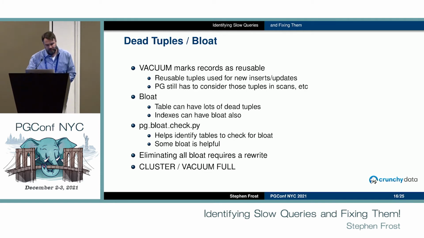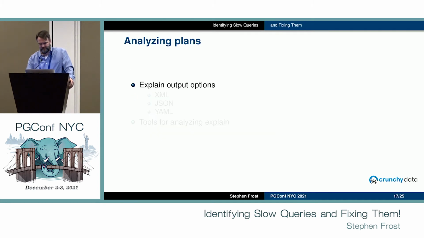But there are a couple of ways to do that. Cluster is one, and vacuum full is the other. In both cases, basically what Postgres is going to do is scan the existing table and create a whole new table out of it, and then flip-flop it into place for you. That whole process means that we are going to use a lot more disk space. So I don't really recommend these as a way of trying to get back disk space if you're close to the edge, right? If you're close to the edge, these are going to end up taking up a lot of space and may run you out of disk space. So be a little bit careful when you're using these.